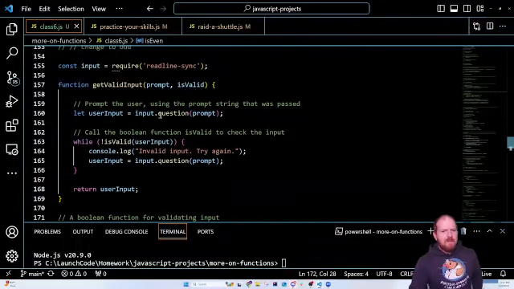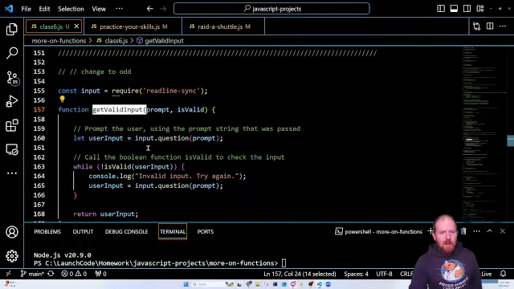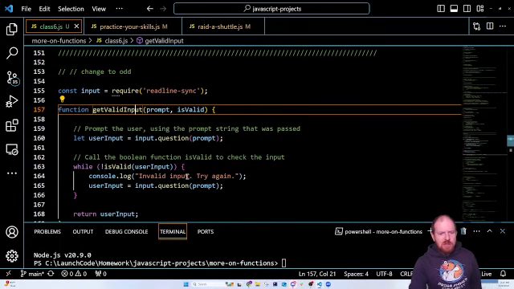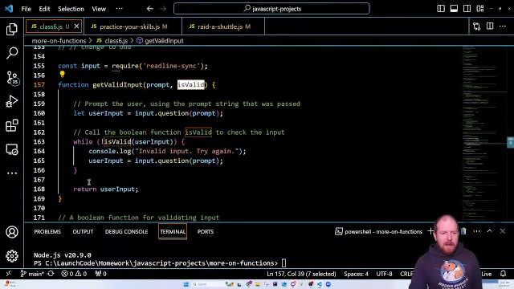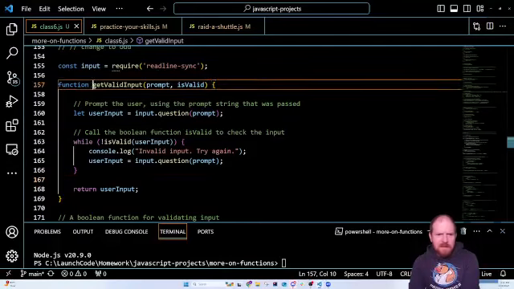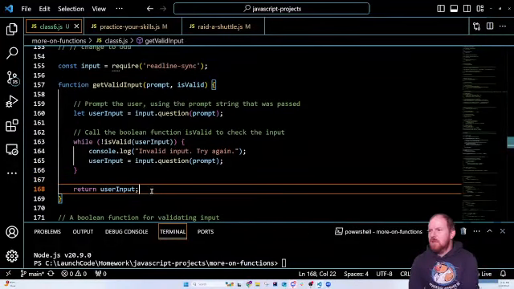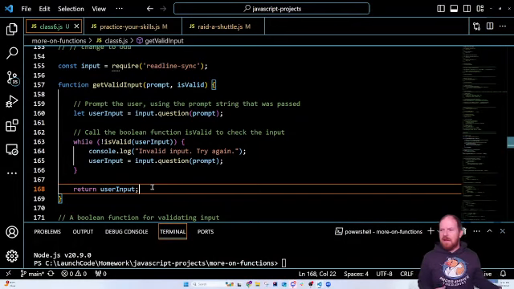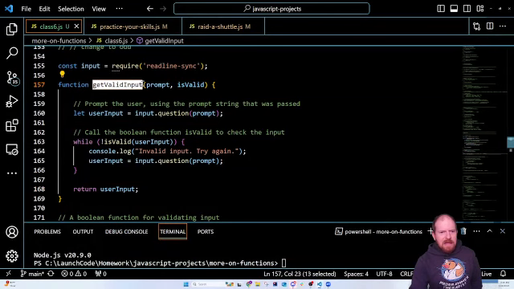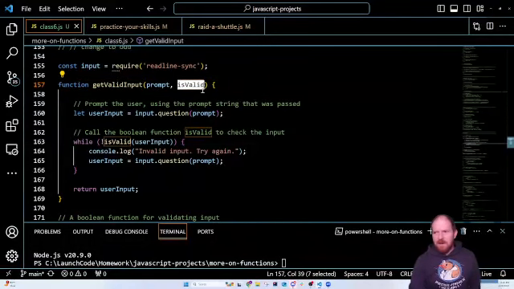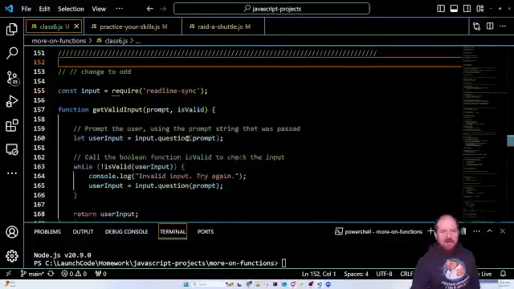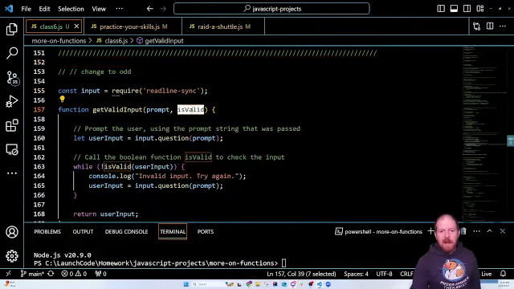All right. So what this is doing is that valid input thing. We want to make sure that their input is valid. What's kind of cool about this is it doesn't actually tell you what is valid. Like, what does valid mean? Does that mean it's a number? Does that mean it's a letter? Which is kind of cool with this function: it says get a valid input, but it doesn't declare what valid is. You have to pass in a function that declares what valid really means. So this isValid function is just the parameter. It's not the argument that's getting passed in.